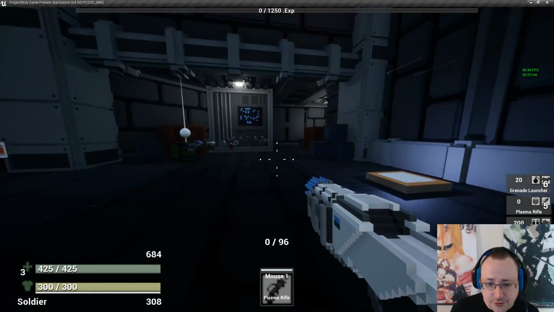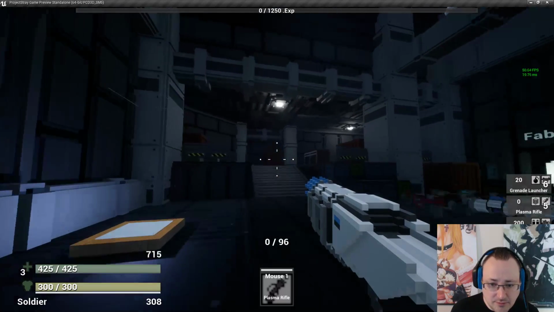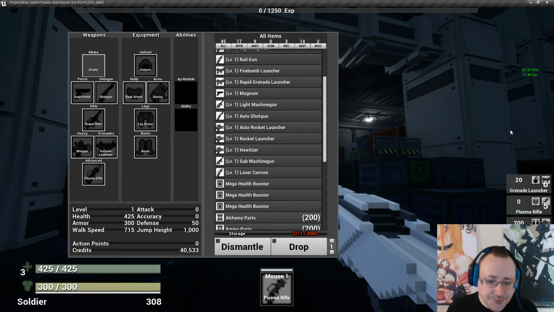Burn through your ammo so fast with this gun. The idea is that these guns are way more powerful, but they burn through their ammo. Awesome. When's the next demo?